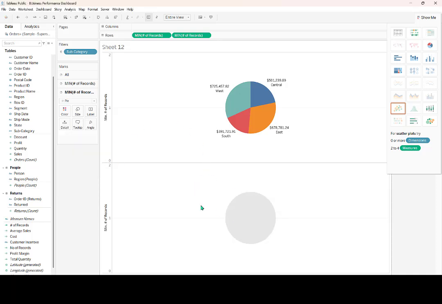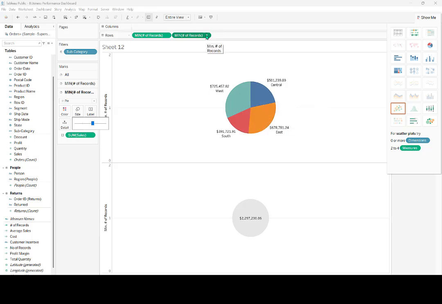The next thing that I'm going to do now that I have that is to pull the total value in this circle. I go to sales, I drag that, and then I drop it in the label. Now I have the value sitting right here. Before I go to dual axis, I'm going to have to reduce the circle so that it is sitting in between. So I click on the size of the bubble and I reduce the size of the bubble like so, so that when I superimpose on this one, it's not covering up the entire pie chart.